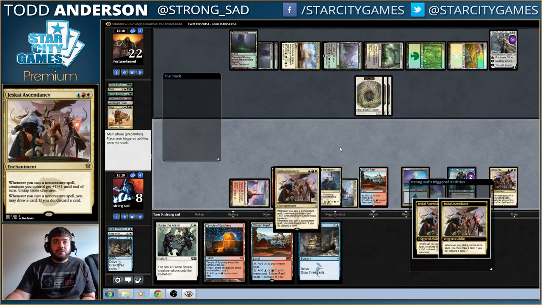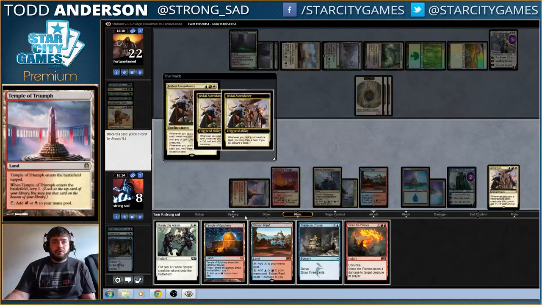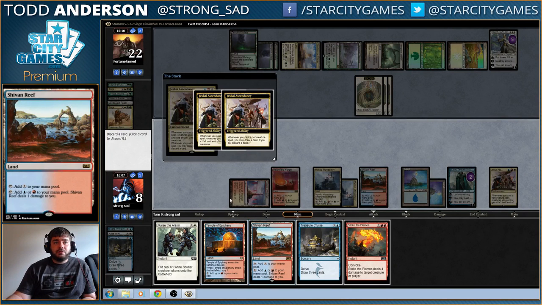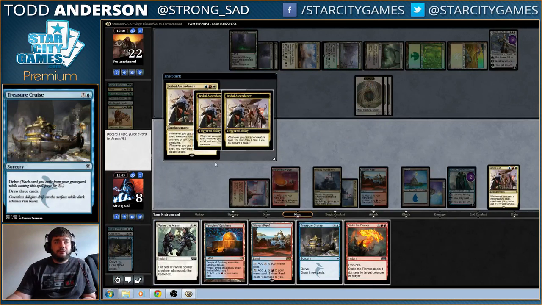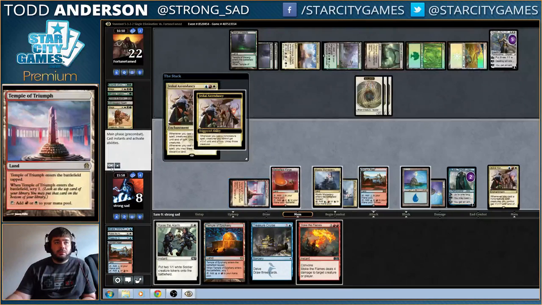Start with the Jeskai Ascendancy. Probably go Ascendancy, Raise the Alarm into Treasure Cruise. Stoke the Flames is pretty good. I think. Let's see. We're gonna loot here. Put our 4th card in the yard. Raise the Alarm is 5/6. Treasure Cruise 7/8. So we can actually discard the Shivan Reef and then play the Temple.